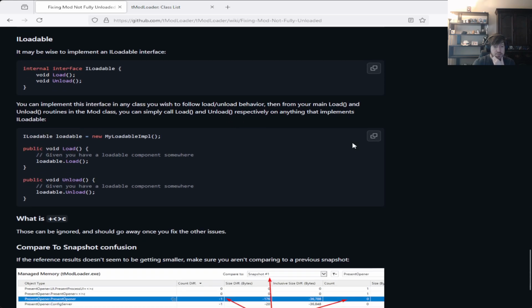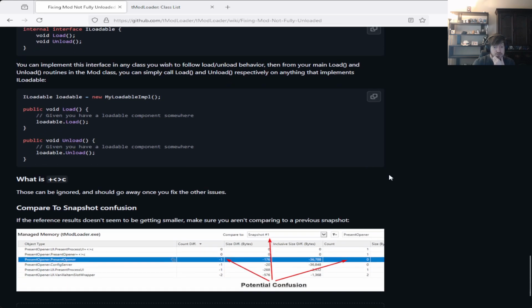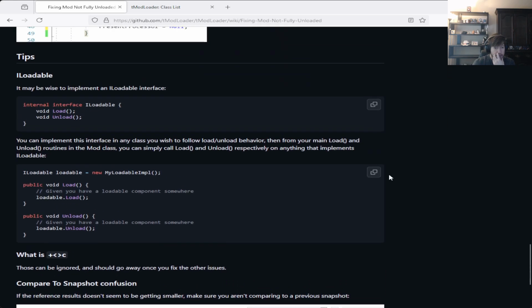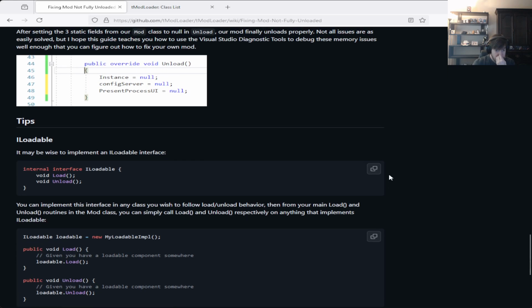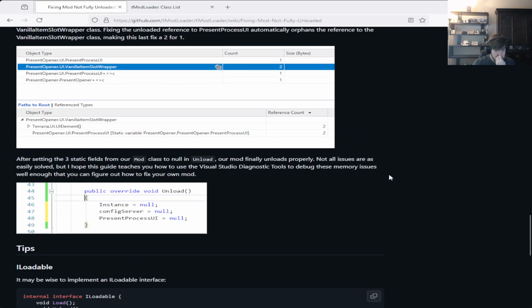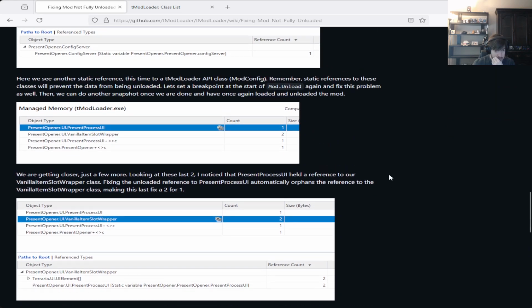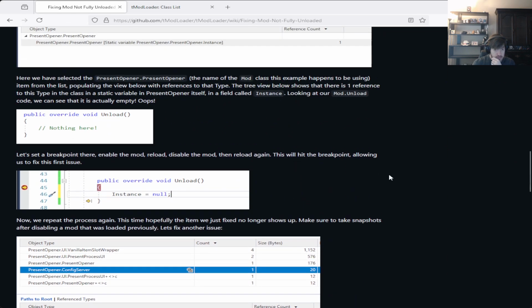Okay, this might be quite useful to make sure that we are working with what they need us to work with. For example, they say, hey, we have a load and unload function. Oh, that's great.